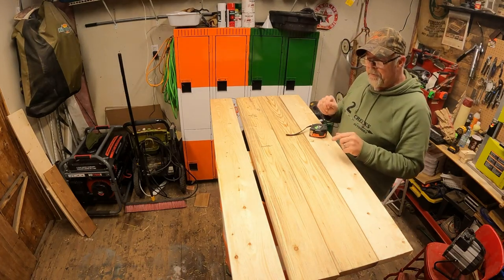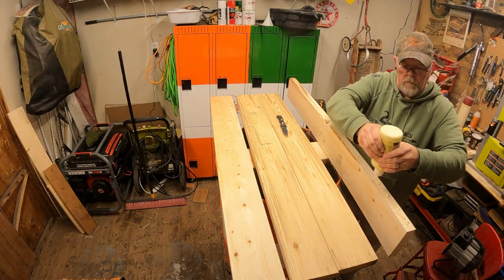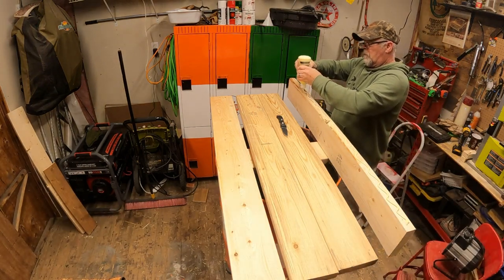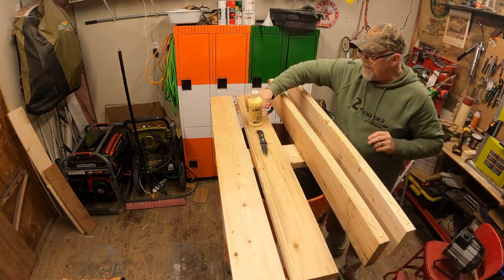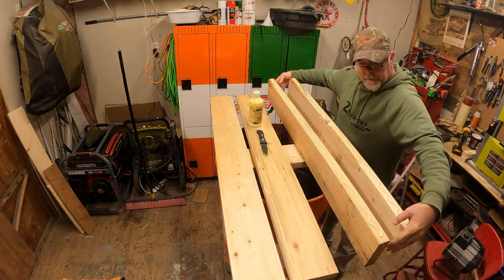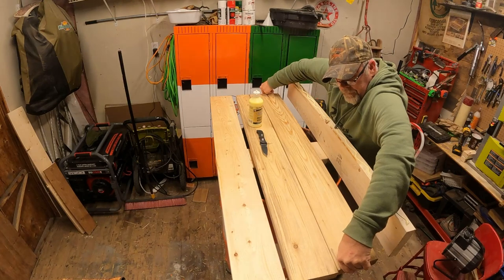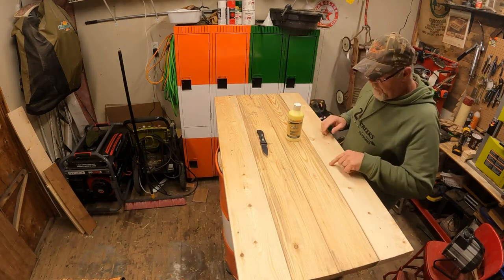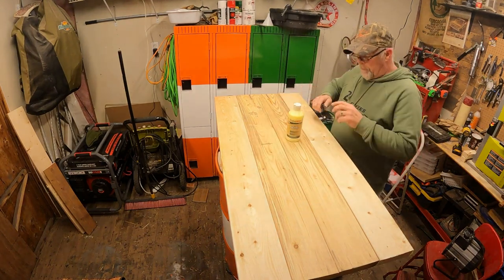But first, I think I'm going to put a little bit of glue on these things. Before you all say anything, I know ideally these should be clamped together. But they won't be. Just give me a heads up. All right, why am I not clamping this together? Well, main reason is I don't have clamps big enough to clamp this together, so it is what it is. I'm not overly worried about it.